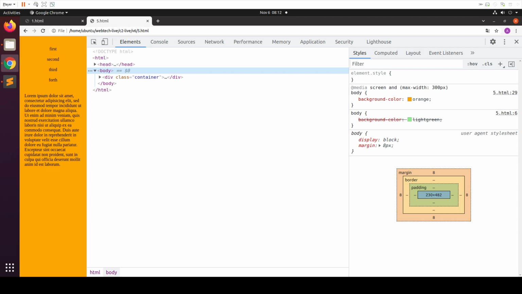Now let's go back to grids for a bit and talk about one measurement, one way of measuring things which we've not talked about, and also talk about CSS functions and so forth. So first of all, let's talk about CSS functions. What would a CSS function be or do?